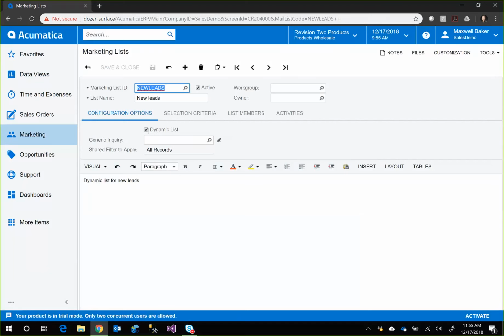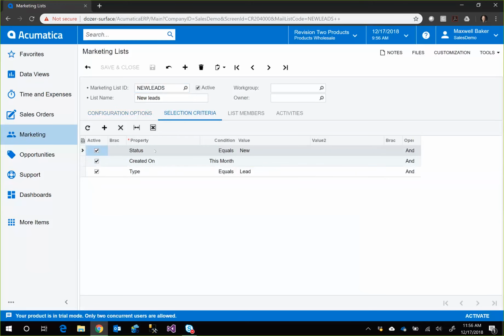And we won't get too much into the nitty-gritty of it, but you'll notice on this list it's set up as a dynamic list, which means I create selection criteria on who I want to be involved in this list. So maybe I want to set up a list for all of my Ohio customers or all of my Texas customers and be able to communicate with them separately via different communications. I can do that through selection criteria as opposed to manually adding folks to a list. So again, it's a very easy way for me to manage large amounts of data and send out these communications without having to do a bunch of imports necessarily, or do a lot of data management or data entry to keep that up to date and accurate.